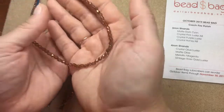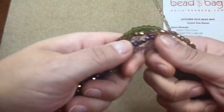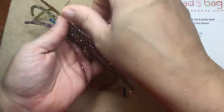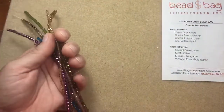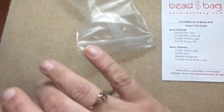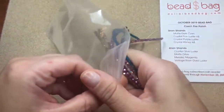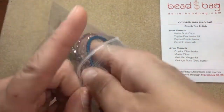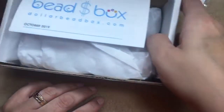I hope so anyway. So there is the dollar bead bag, which, like I said, you get all of these for $8 a month. If you do a subscription, you can go on and just purchase a one-time bag if that's something that appeals to you. But to me, for the $8 a month, it's well worth the money. And you get your 8 strands, and you also get your information of what each strand is. So there's that.